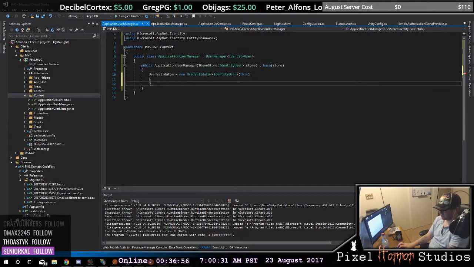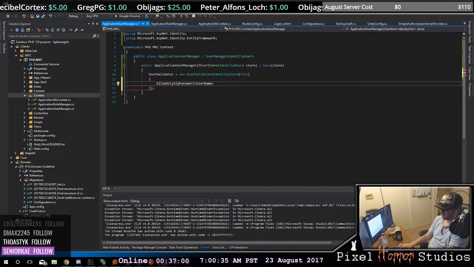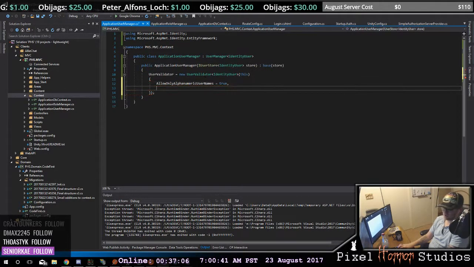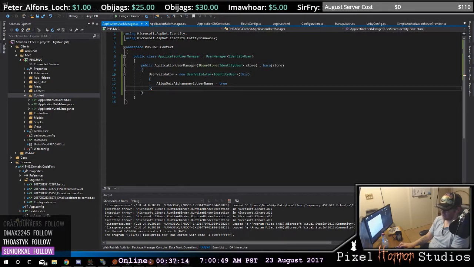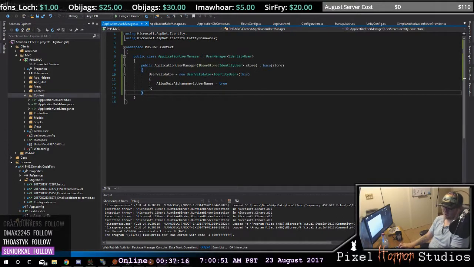And we want to pass in some information to it. We have only alphanumeric characters here, true. And then also require unique email, we don't care about. Just like that.